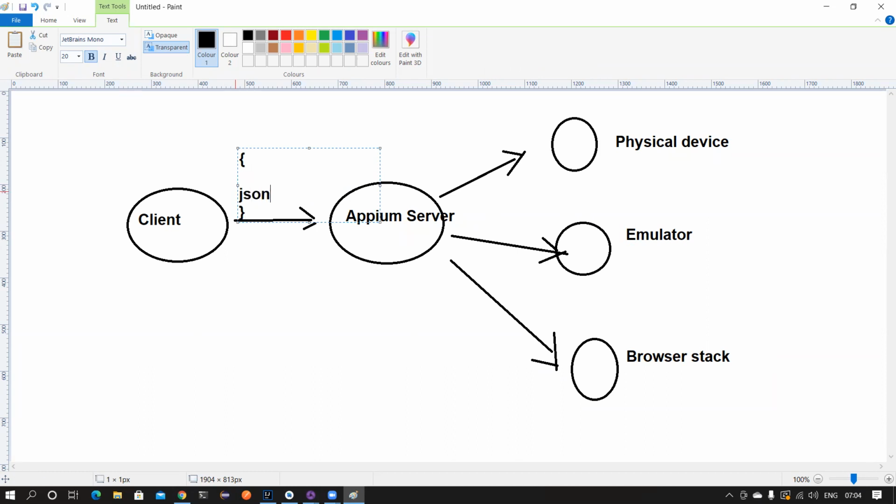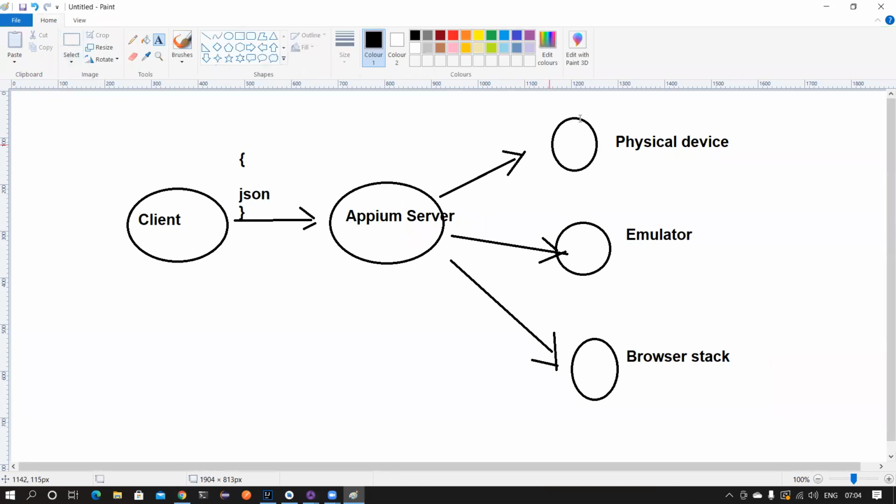The same way, your Appium server sends commands to your devices, gets the response back, and gives it back to the client. So this is how the whole architecture works. I hope this makes sense. If anyone doesn't understand this, please let me know now. Guys, can I get a confirmation, because this is very important. If you have doubts, we'll stop here and solve the doubts before we head further.